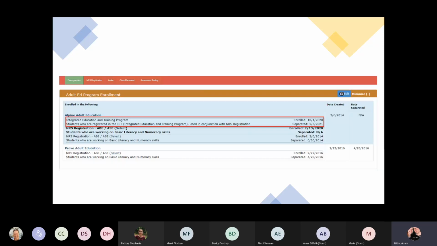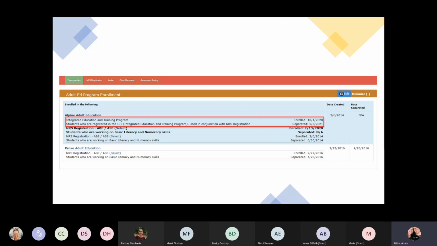When you do that, it will show as a completed registration. It will have a separation date. In this case, the example is we separated them on 5/6 of 2021. And that will flag the student on any of our NRS reports as an IET student. So this is very important when it comes to Table 3.